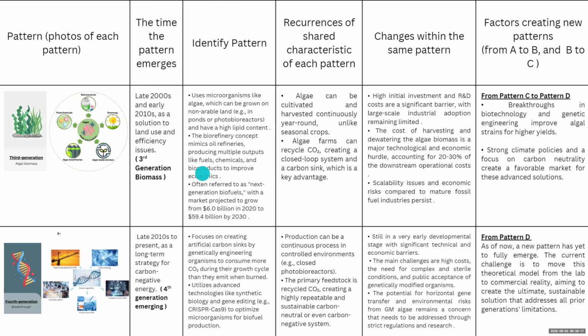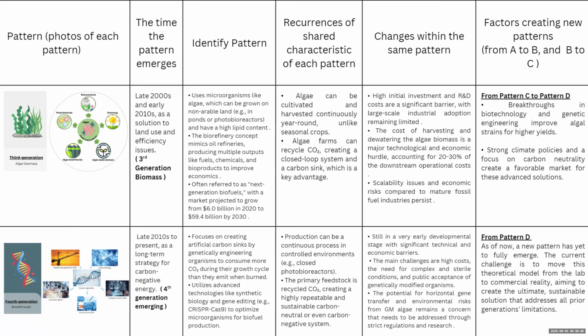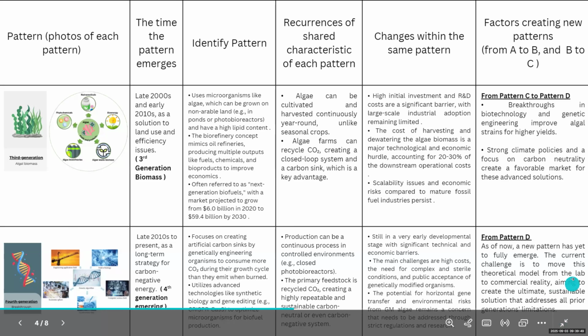From 2010 until now, the latest shift is called fourth generation biomass, where people focus on genetic engineering, like DNA. But this generation is still emerging, so it hasn't fully emerged yet. The current challenge is to transform this technology from the theory model to the commercial one. So this is the evolution of biomass energy.